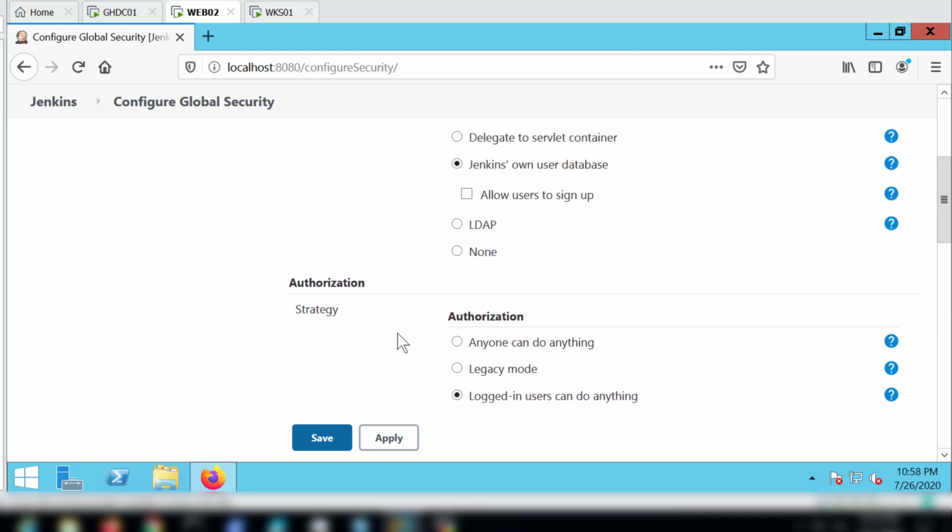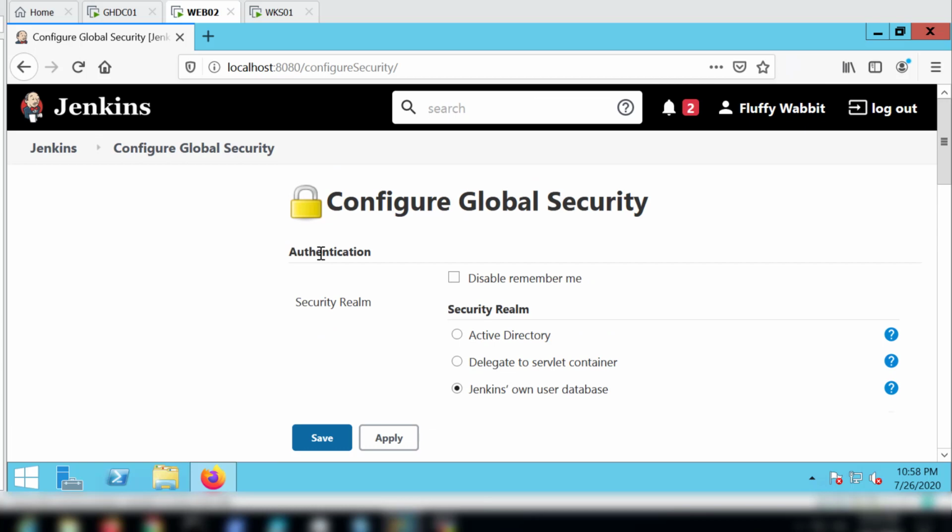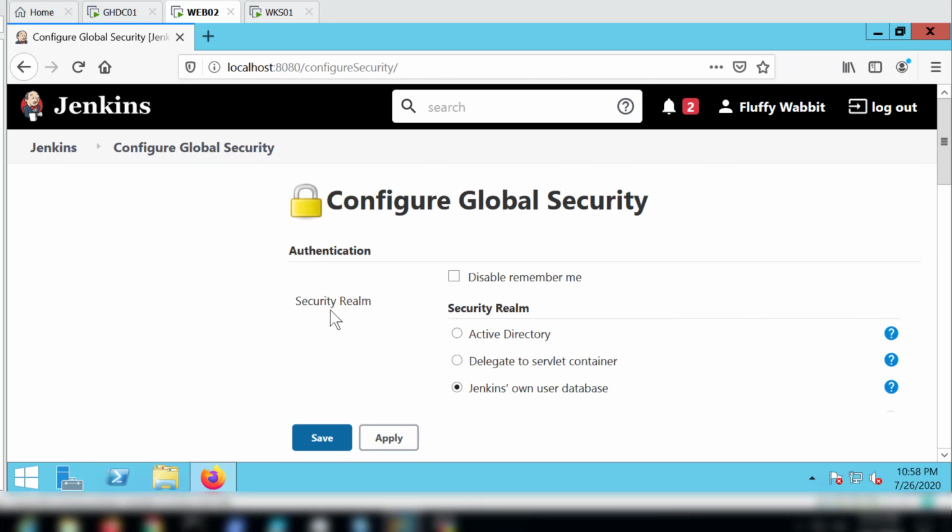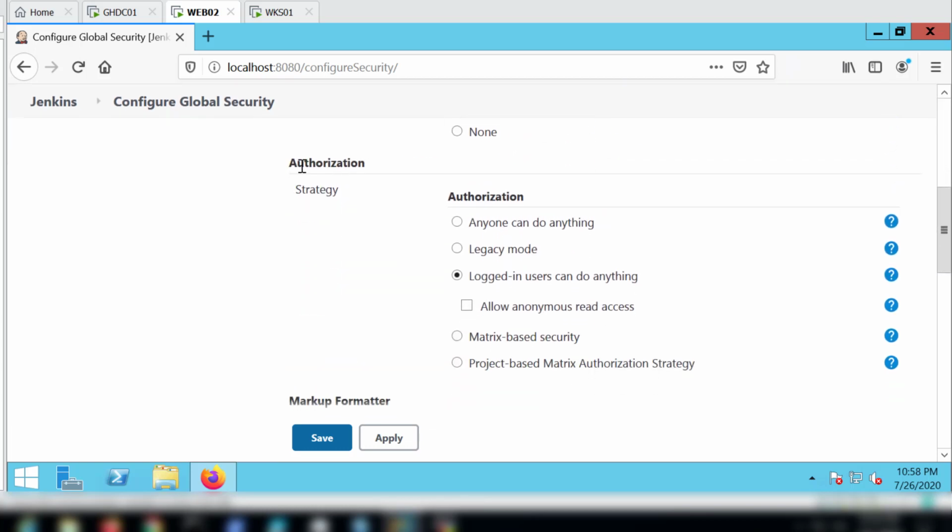So we move from the authentication, which is the realm, and now we are coming down to the authorization, which is where we'll determine who has access to what. Now this is where, if it's not configured properly, a user can actually abuse it. In this case, we have "Anyone can do anything."